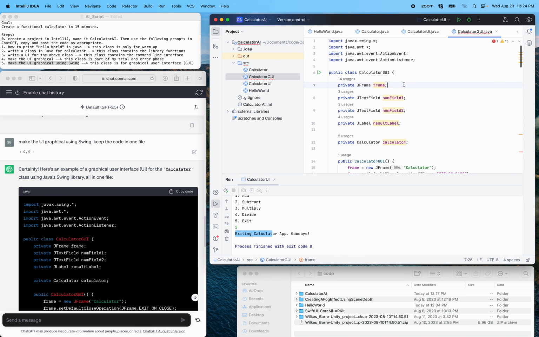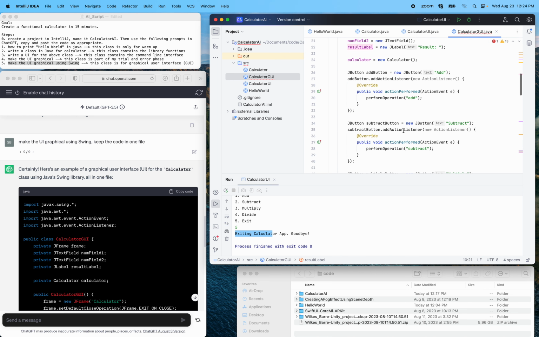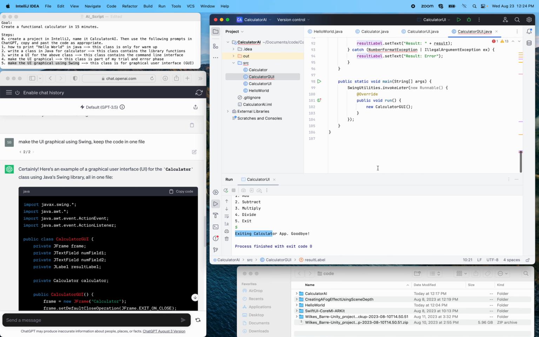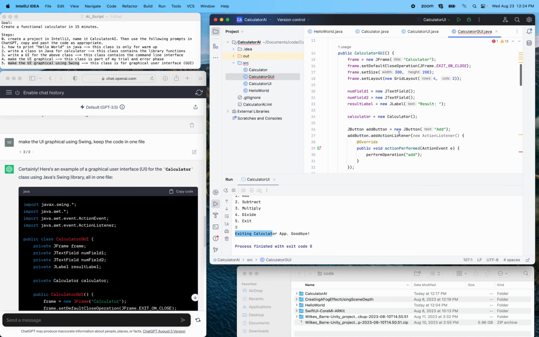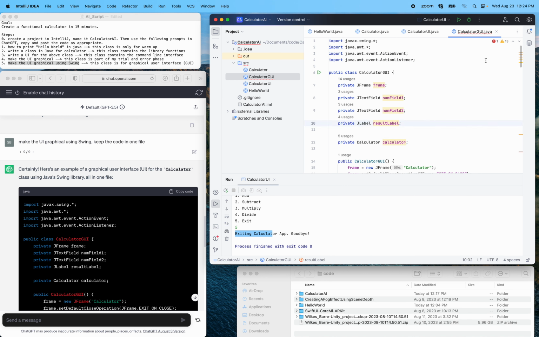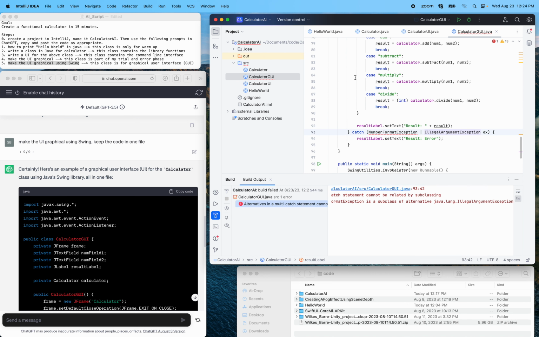Okay. Unfortunately, I see errors. One error. What's that error? Well, I'll worry about this error later. First, save, Command S, and then run CalculatorGUI. It says some try-catch error. Okay.